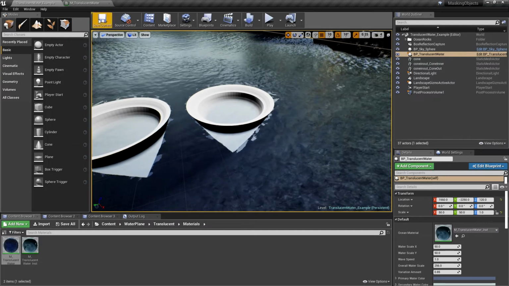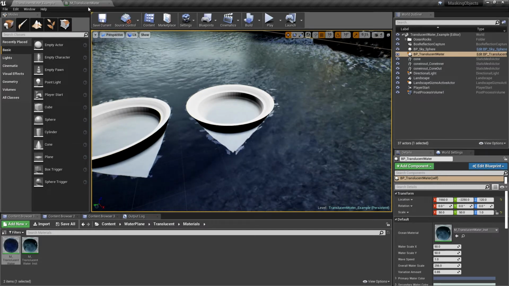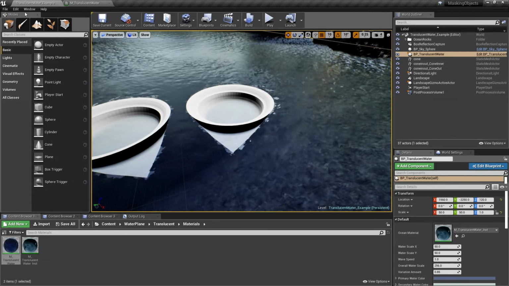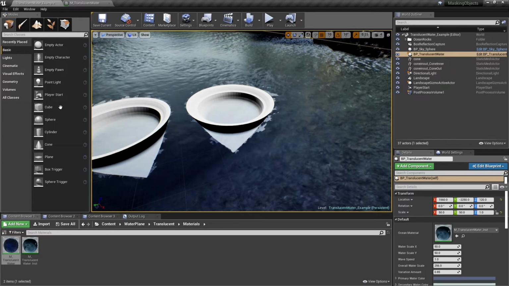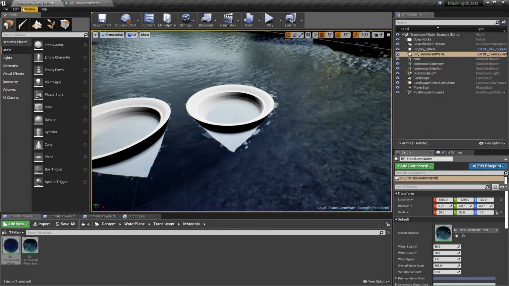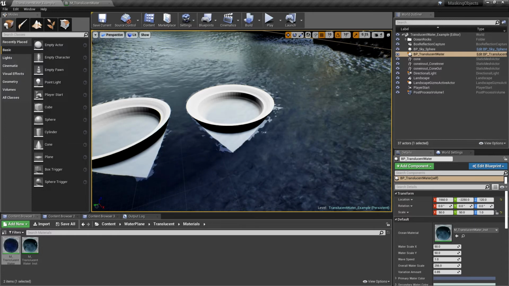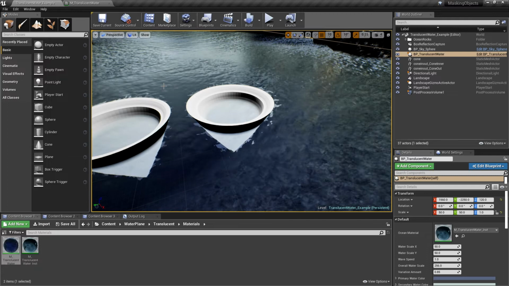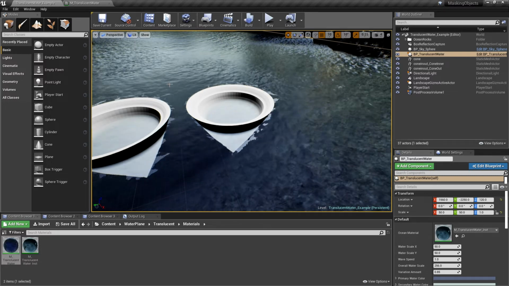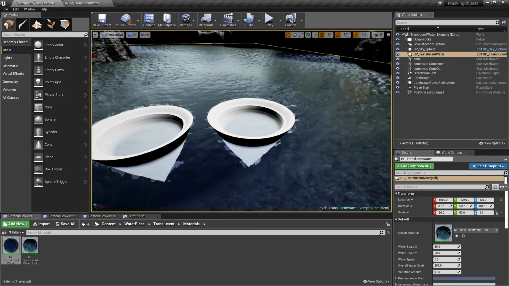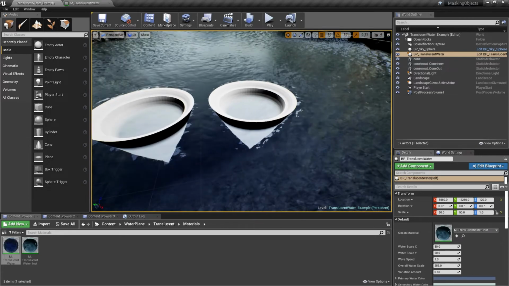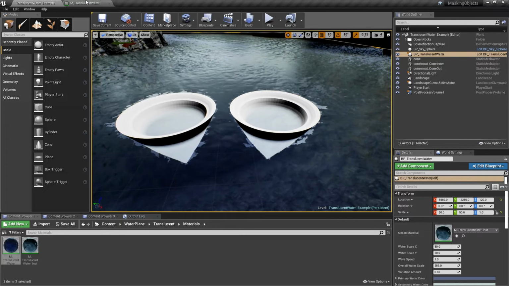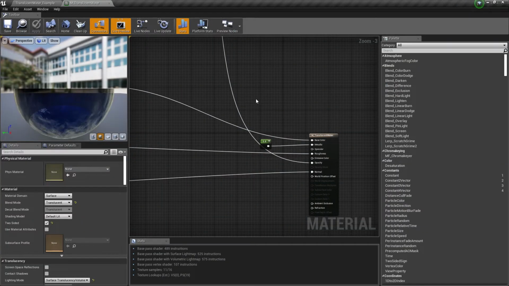Remember that I have to tell you that we have distance fields active for this project, and whenever you change your project settings, you have to restart the editor. So if you set distance fields, you have to restart, and then when you change the depth to enabled with stencil, you have to restart the editor again. And once you have done that, you can start making the changes here.